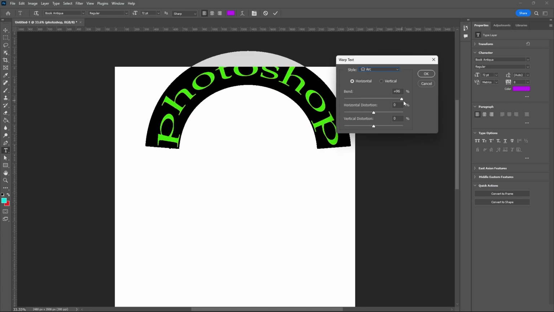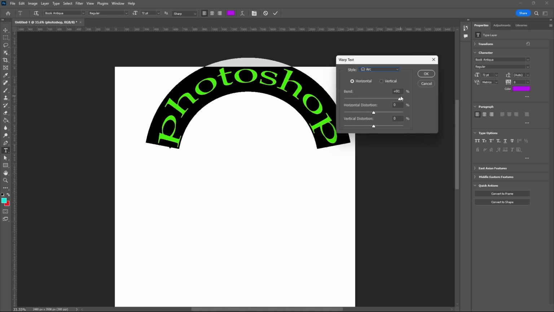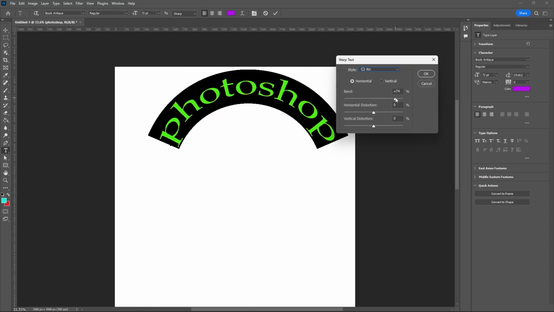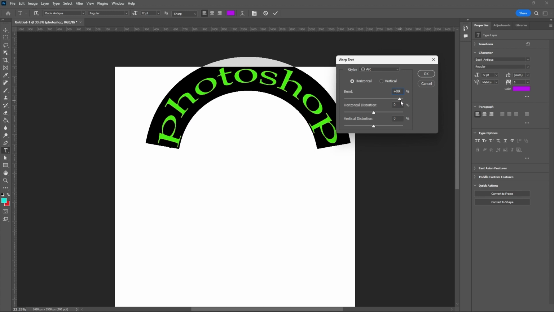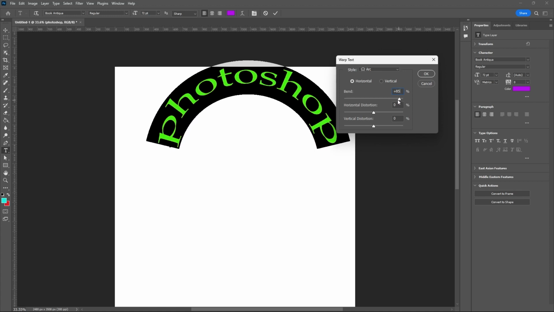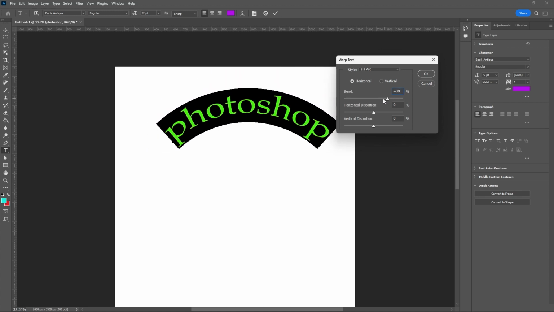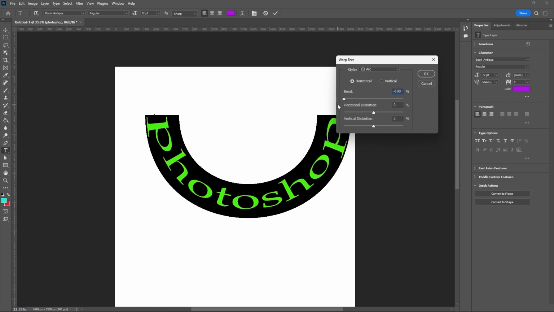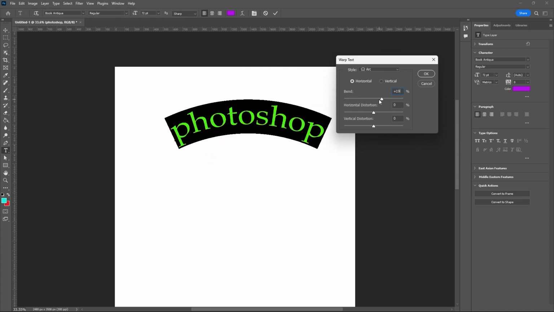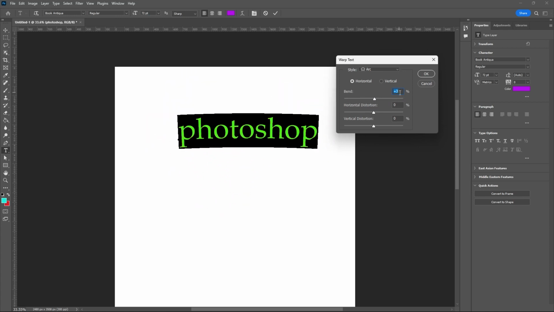Sometimes you want to bend your text. By adding the amount here, it is adding bend, or otherwise check the bar, or in the same way in reverse, right? You can change. Otherwise place 0.